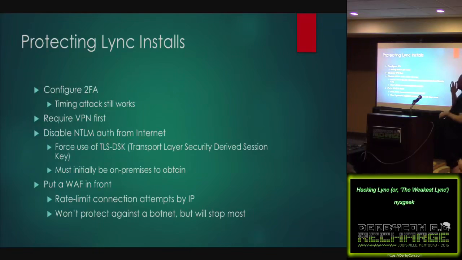You can disable the NTLM auth. That's kind of an issue because you need somebody to be there in person first, as far as I understand. And like I said, I'm not an admin for Lync, but this is what I found as far as what seems to be the most reliable way to solve it, is to disable the NTLM auth. That'll save you a lot of hassle there. Or really put a WAF in front. If you can at all, restrict connection attempts by IP. That'll really throw somebody for a loop if they're trying to mess with you.